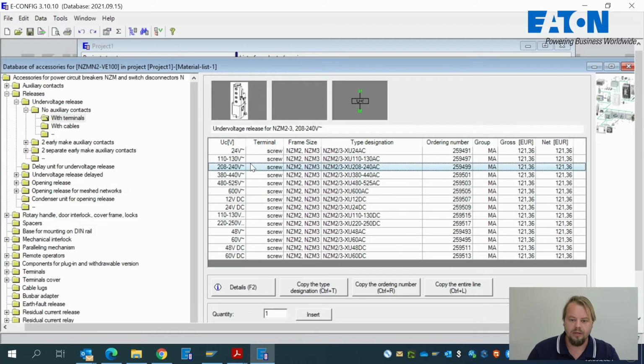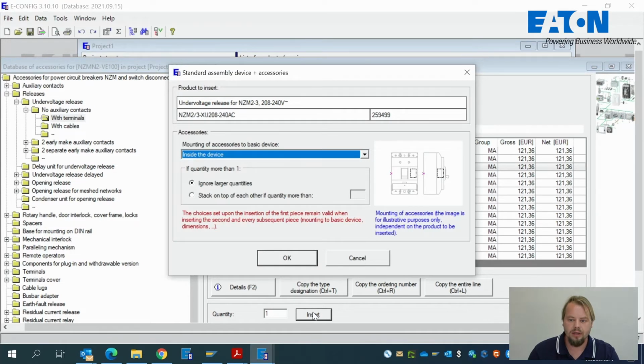So, for example, under voltage release 240 volts. I will insert it, and now econfig is asking me where this accessory is placed, and econfig knows that the under voltage release is fitted inside the device. So I do not need to change anything here.